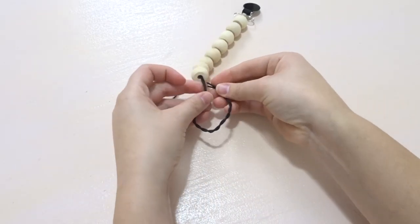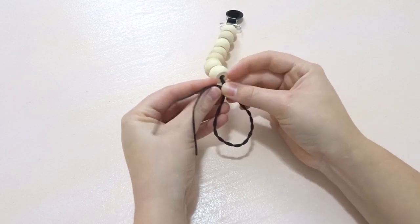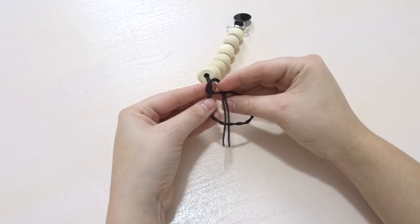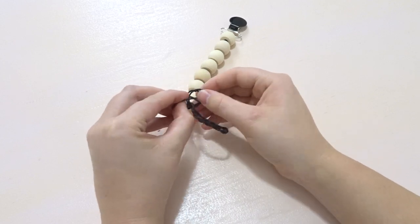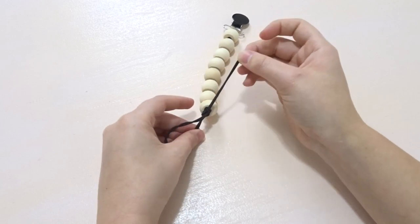And then I'm gonna bring it up to the top. Take the ends and wrap it around itself, like this. And then bring the two ends through the loop that I made right here, and pull this tight.